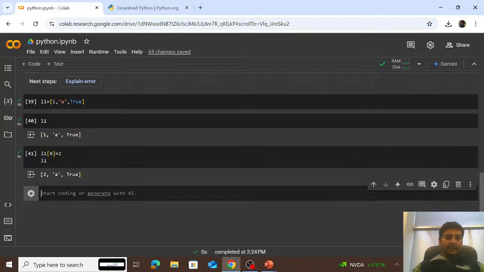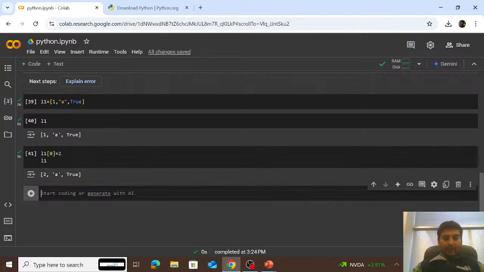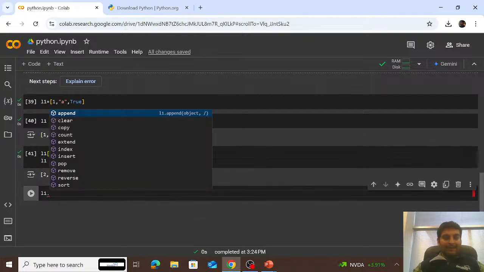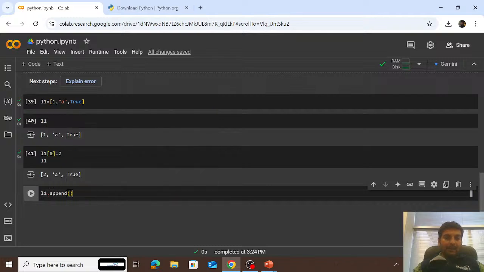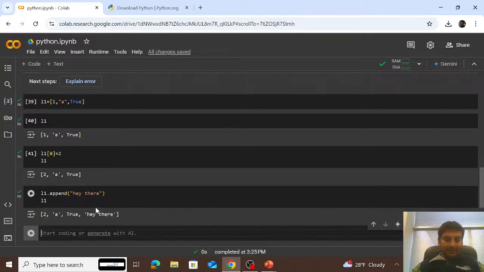I can also do some very simple operations over here. Let's say I were to add another value to this, what I can do is I have something called an append command. So I'll have L1 dot append. Maybe I'll add a value called hey there, and now when I print L1, you see that I've successfully added hey there inside this list.